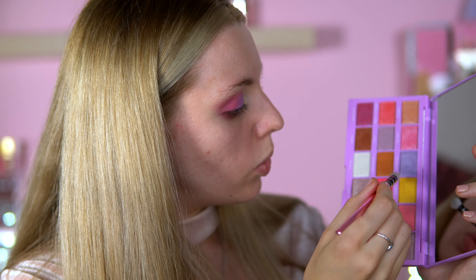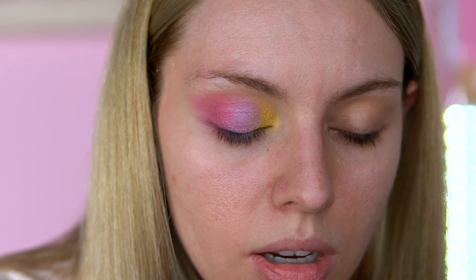Now I'm going with a different shimmer - Dreamscape, which is a very frosty lilac shade. I'm using my finger for this because I prefer applying shimmer with my finger on the middle of the lid. Oh yeah, that is freaking adorable! Actually, I've changed my mind - I want to add Whimsical in the inner corner. That's so cute! I'm adding Dreamscape again on the middle of the lid - those three shimmers look really nice together.